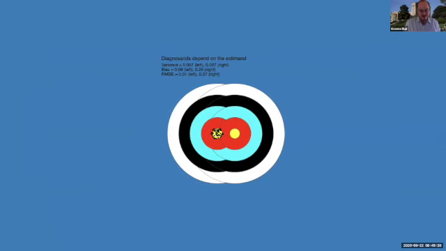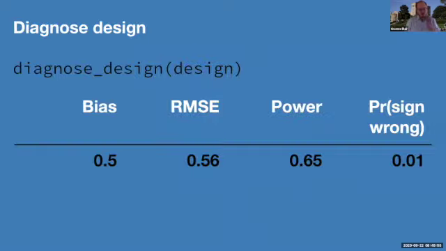If we had defined that differently, we would have gotten a different answer in terms of bias. And so there are 2 targets here. This design is really good at targeting the estimand on the left and really bad at targeting the estimand on the right. And so we can think about, we want a design that is efficient and unbiased and is shooting at the target that we're interested in.